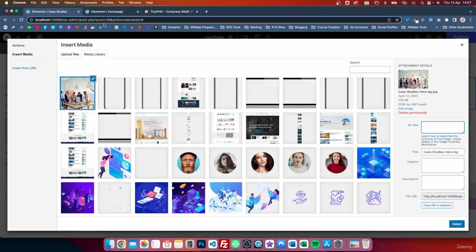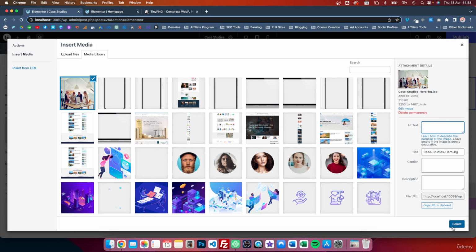Now, of course, you might have an image compression plugin, something like, what is the one that I used to use? I can't remember, but I used one made by the same guys as WP Rocket, and it's really, really fantastic at optimizing images. If you're doing that as well, then you may not need to use something like TinyPNG. But just so you know, so that you are mindful when you're building a website that you are compressing. And of course using your alt text, which we are not wasting time putting in as well.